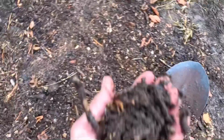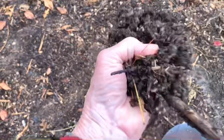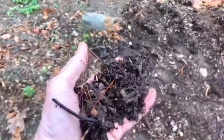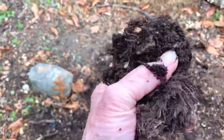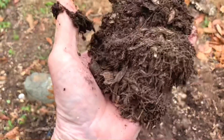Instead of just sticking something in the garden when you plant a plant, mix it 50-50 with this kind of stuff, and you'll be growing good. So anyway, it's just been a lifesaver for me, because I couldn't have afforded all the stuff that I have to put in with plants when they're planted to make them healthy and grow well. See ya.